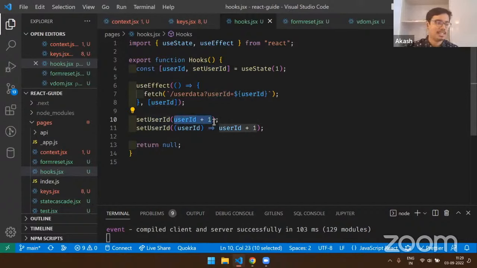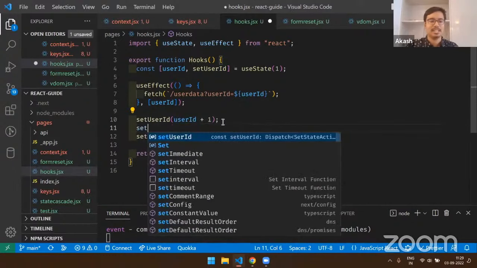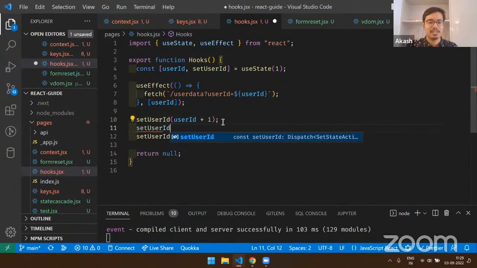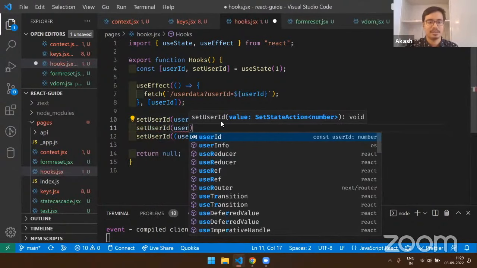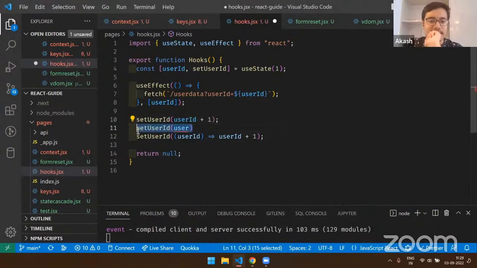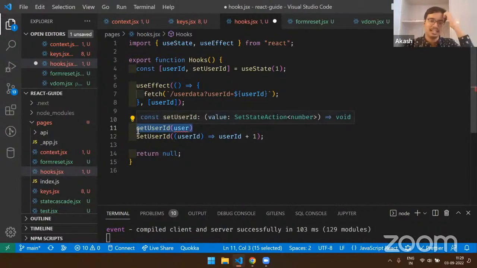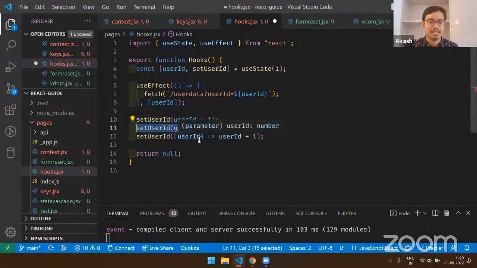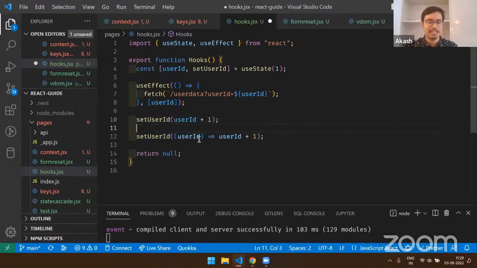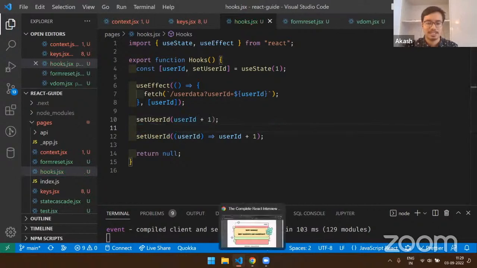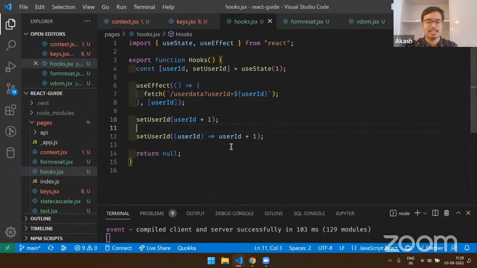So you might end up seeing unexpected behavior, because if there are multiple setUserIds in a call, and you are trying to use each of them one after the other, that might result in the userId being in an unexpected value. But I think there is a much better example for this, which is in callbacks and asynchronous code.